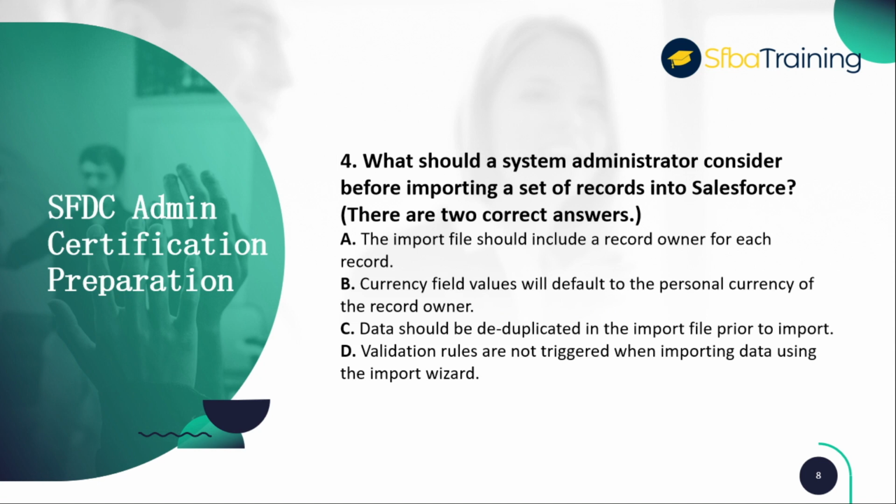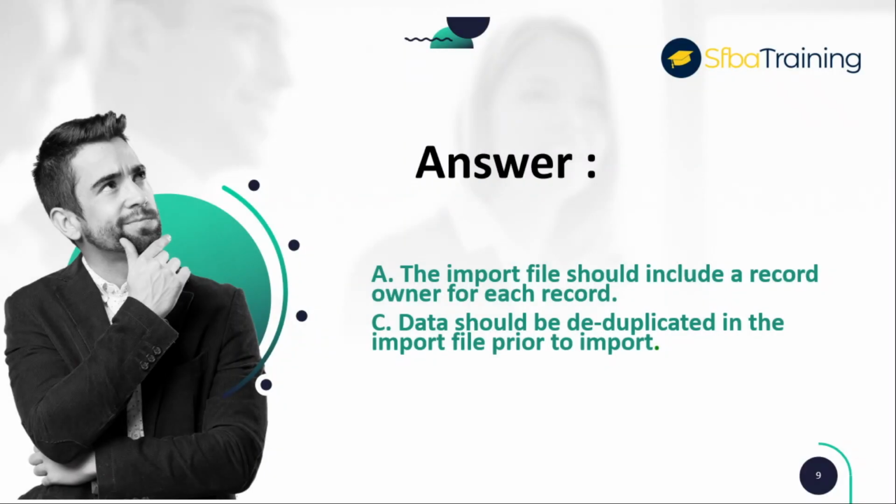Number 4. What should a system administrator consider before importing a set of records into Salesforce? There are 2 correct answers. A. The import file should include a record owner for each record. B. Currency field values will default to the personal currency of the record owner. C. Data should be deduplicated in the import file prior to import. D. Validation rules are not triggered when importing data using the import wizard. The answers are A. The import file should include a record owner for each record, and C. Data should be deduplicated in the import file prior to import.